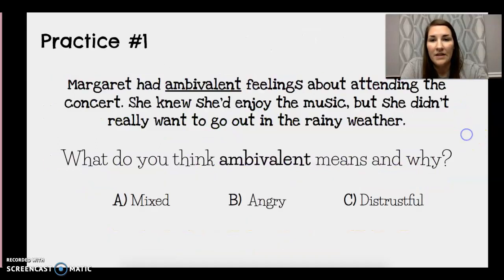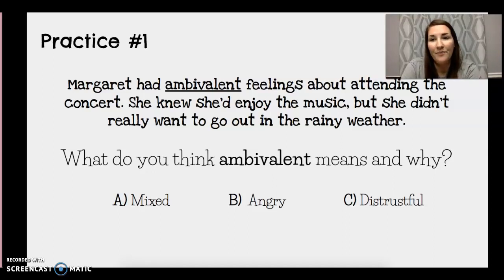So let's dive right into a couple of different practices. So we'll kind of read through these together. I'll have you listen to these first couple of ones, but if you want to pause, I really encourage you, after I'm done reading it out loud to you, I would highly encourage you to pause the video before I give away the answer and try it on your own to see which one you would choose and see if you're correct. So we'll go through each of these and hopefully you'll be pausing along the way and figuring them out as well.